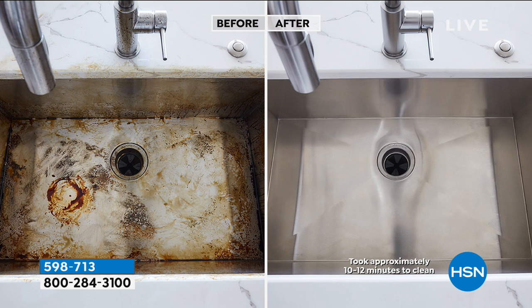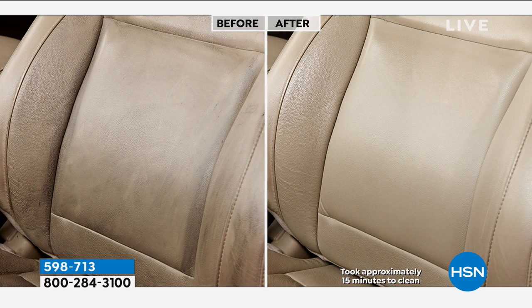Stainless steel — a better clean because you're cleaning, disinfecting, deodorizing, sanitizing. Think about your leather, think about the car. I love the fact that you're getting the two travel sprays so you can take them in the car, because the steering wheel and all those little surfaces — germs can linger.